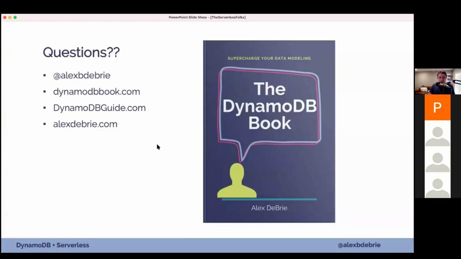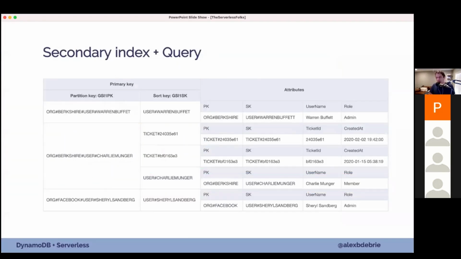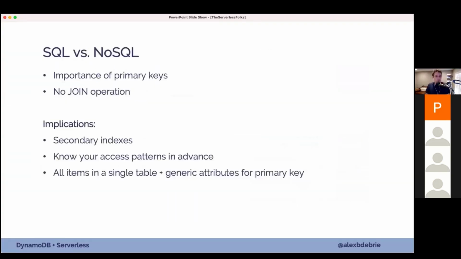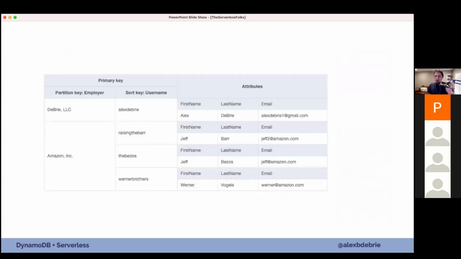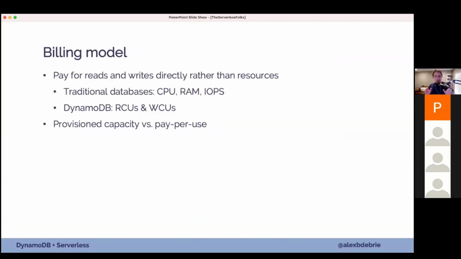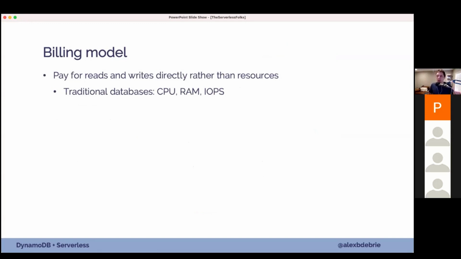So great question. And that goes back to what we were talking about with the billing model at the beginning. I'm going to scroll back through this stuff. But basically with Dynamo, first of all, there are 2 different billing modes, right? So you can do provisioned capacity, which says, hey, I want this many read capacity units and write capacity units, and all your stuff needs to fit within that. And if you don't provision enough, you'll get throttled.